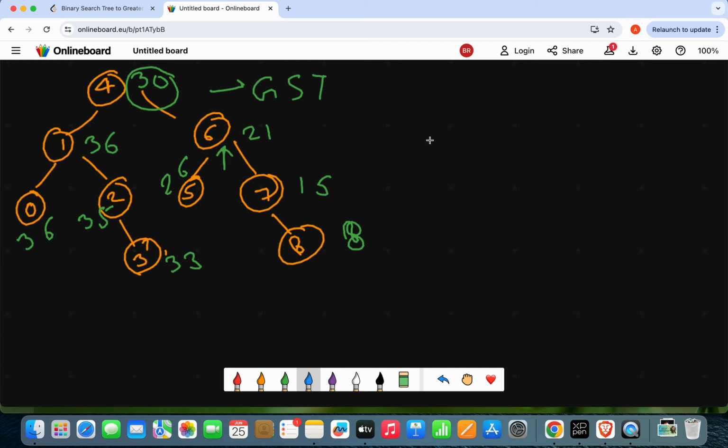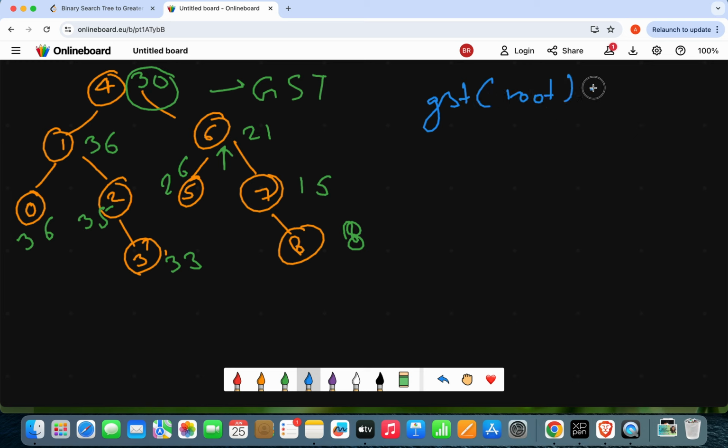Let's try to implement the solution here and see how it will work. It's a binary search tree, so one thing is clear: we have to traverse this tree. While we were trying to find the solution, we saw that we started from 8, the most right element. This function also involves recursion. So we will start with 8. Let's suppose this is our function in which the root node is given.